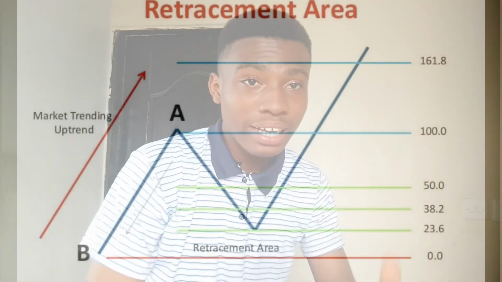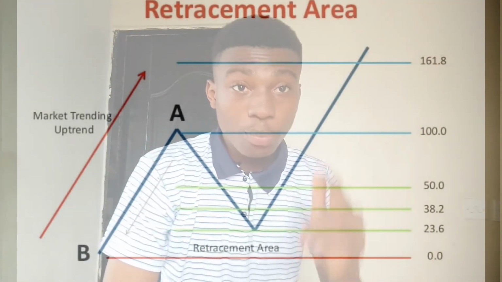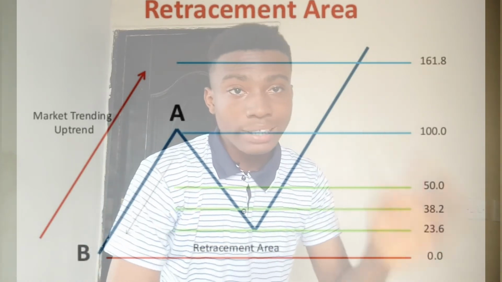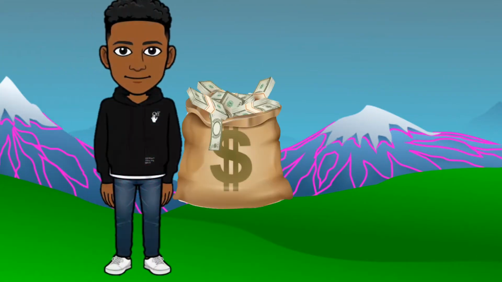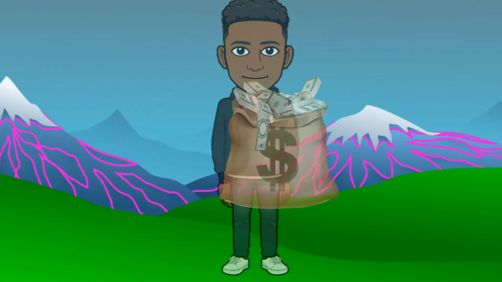I know you're probably wondering, what is Fibonacci retracement? Fibonacci retracements are horizontal lines at levels which indicate support and resistance, from which the price can possibly reverse or continue. The Fibonacci retracement works perfectly in a trending market. So basically, you can't use the Fibonacci retracement in a consolidation, and as you all know, consolidation is not even the best time to trade markets. When you see consolidation, you take your bag and leave the market immediately.